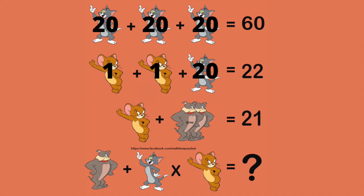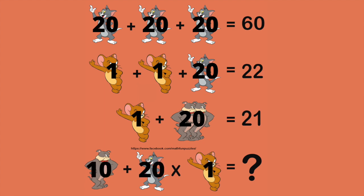I can then use that in the equation below. Since I know Jerry is 1, if I take that away from 21, I'm left with 20 for those dogs. Now that I know what each thing is worth, I can plug that in to solve my final equation. But you have to be careful — notice in the equation above I had two dogs that are 20, so down below I'm going to have one dog which would be worth 10. Then we know Tom is 20 and Jerry is 1. We're going to use order of operations, so multiply 20 times 1 first to get 20, plus 10 to get our final answer of 30.